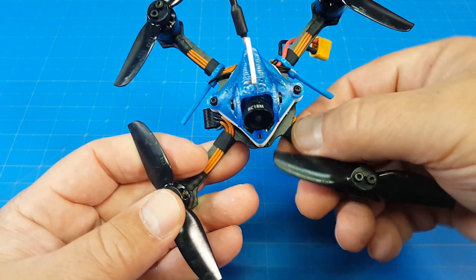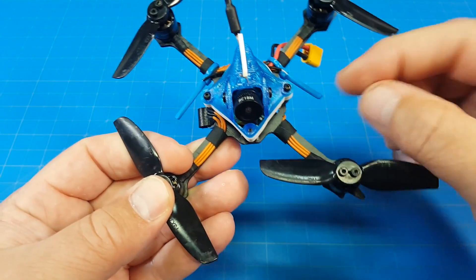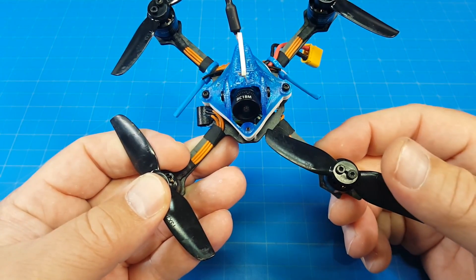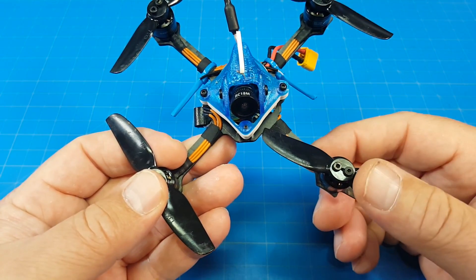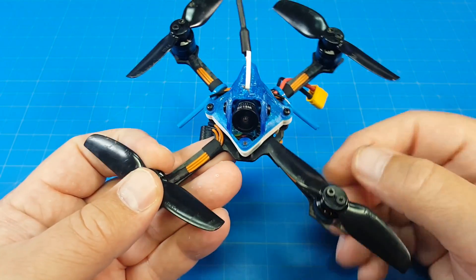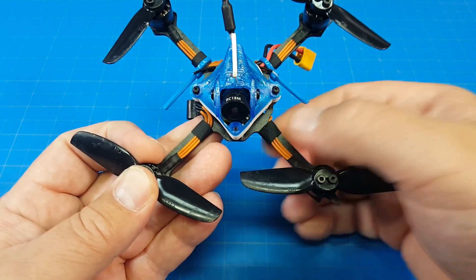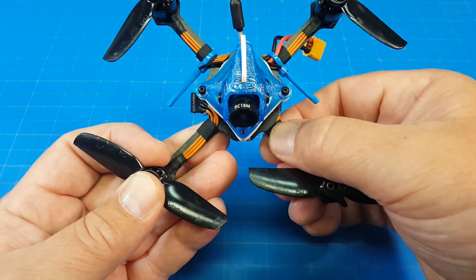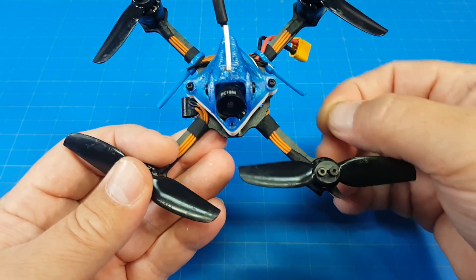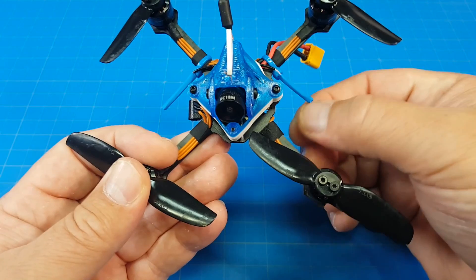Also, the tape on here — Frank Barajas, I'm still using his roll. This is Emax tape. It comes in a wider roll and I think it's largely out of stock — if someone can find another source, I'll spread the word because I think this is the tape we're looking for. You do have to be careful with getting finger oils on the ends or they will come up. I reapplied some tape because I was being a little too careless and got some finger oil on there, and then the edges started coming up.